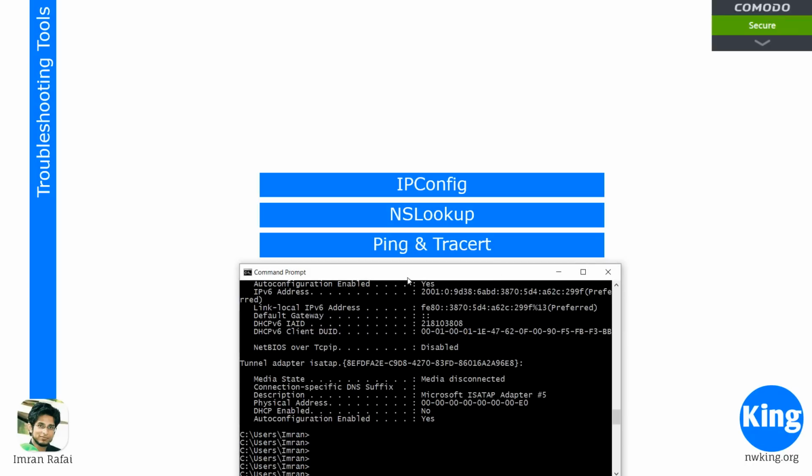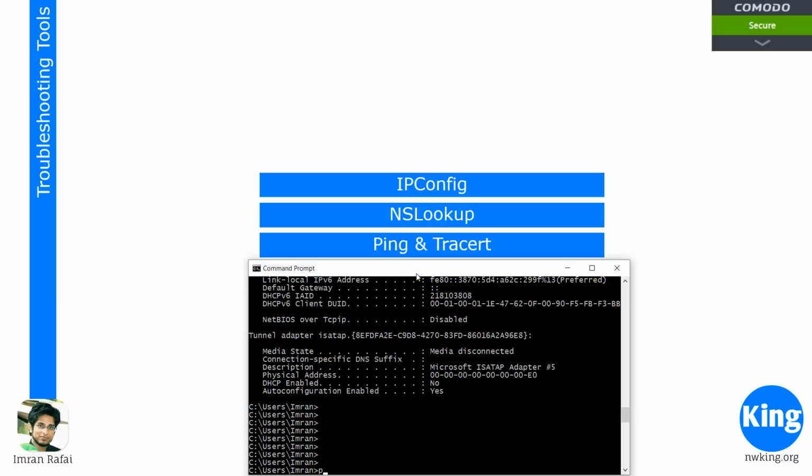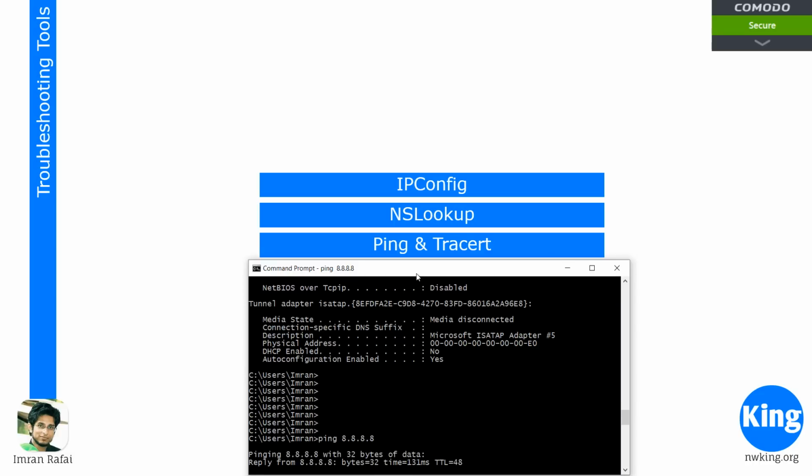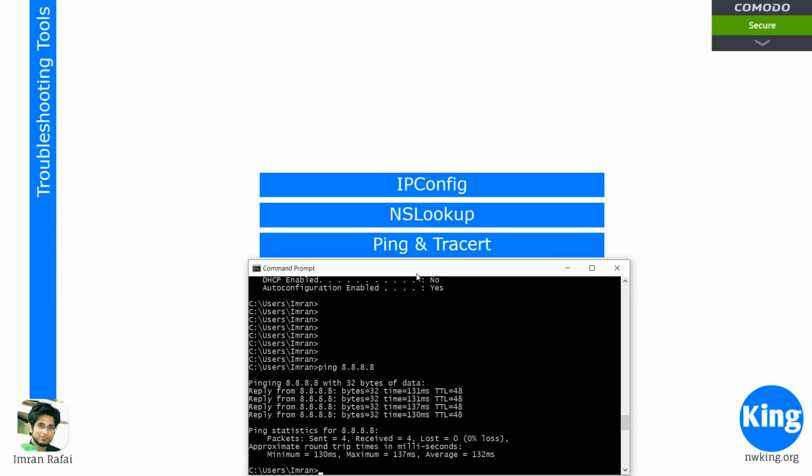Let me just minimize this. You could use ping. So let's start with ping. You say ping, and I'm pinging 8.8.8.8. 8.8.8.8 is Google's public DNS, right? So when I ping 8.8.8.8, it is pinging. If it is not pinging, you know there is a connectivity issue somewhere. If DHCP is assigned and the IP address all looks all right with ipconfig, and still there is a connection issue, then you know there is a problem somewhere. So that is what we have to find out, right? So ping is working. This is how you ping.